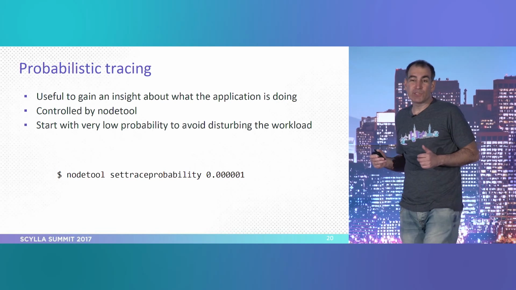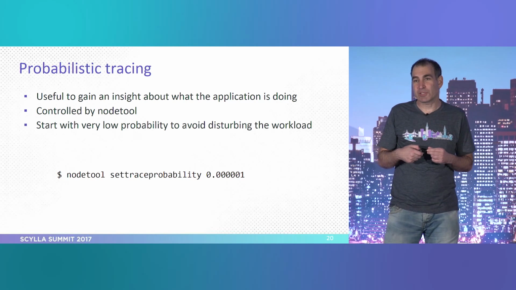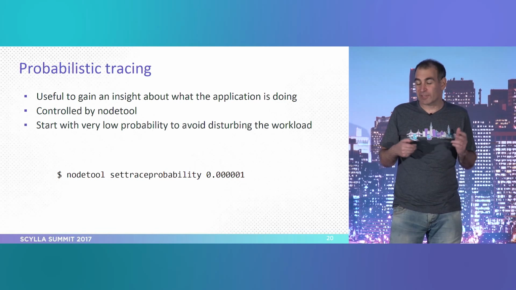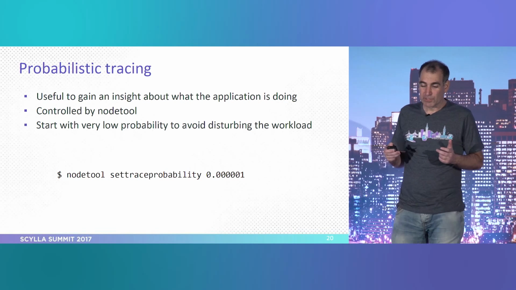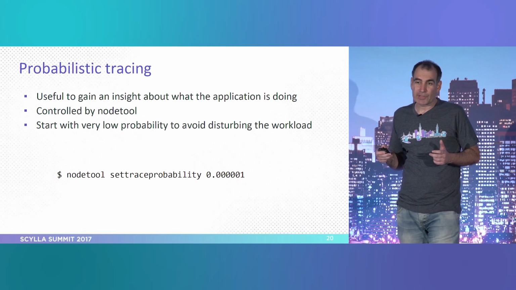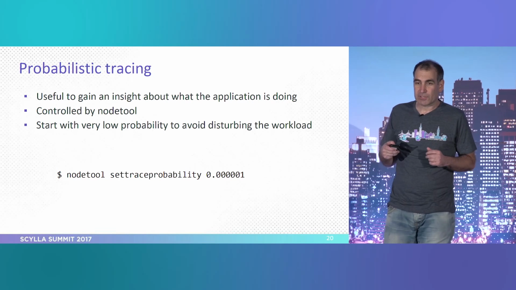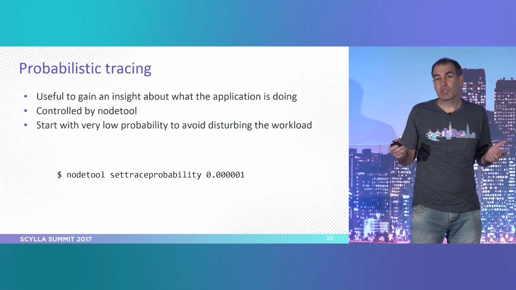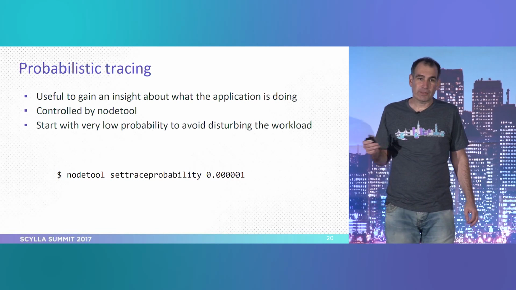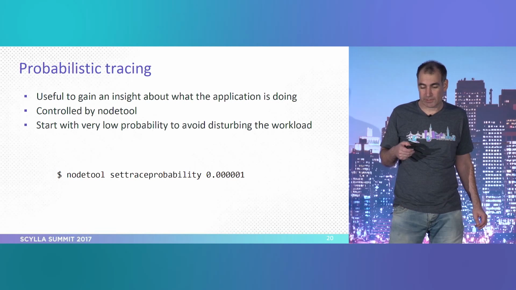Probabilistic tracing is useful, probably not to anyone here, because you probably all know exactly what's going on in your systems, but other people might not. They might have a complex application that they didn't develop all of themselves. So you might want to know exactly which queries are running through the system and what is the relative distribution. To do that, you use probabilistic tracing, which means that a certain fraction of all queries will get traced. Those traces get dumped into a system table, which you can then query with a SQL shell.